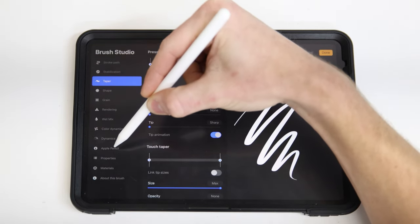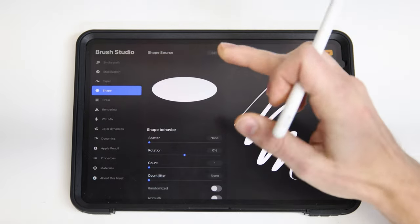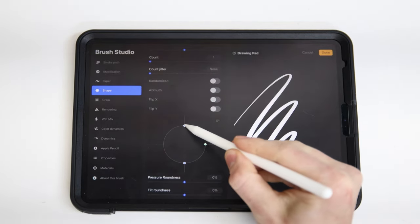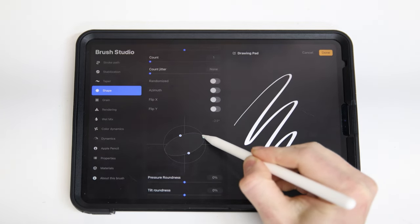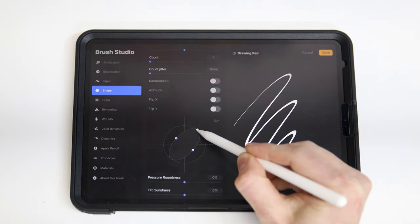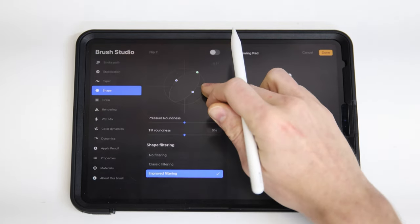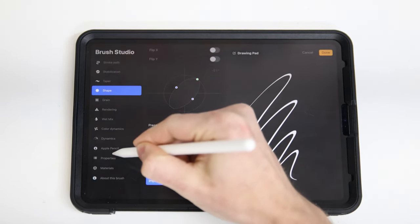What this will do is keep the edges really square. Now in the shape panel, you can see we don't have a perfect circle anymore. If you scroll down in this little x-y plot, you can drag the blue circles in a little bit, and then rotate it 45 degrees or so, and that'll match your natural drawing shape of a chisel tag.